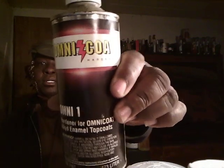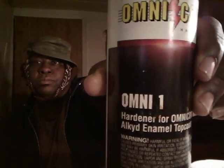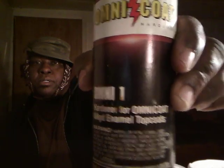Harmony. It's a top coat, acrylic enamel. Okay. I don't know if you can use it in single stage, like I said, polyurethane.